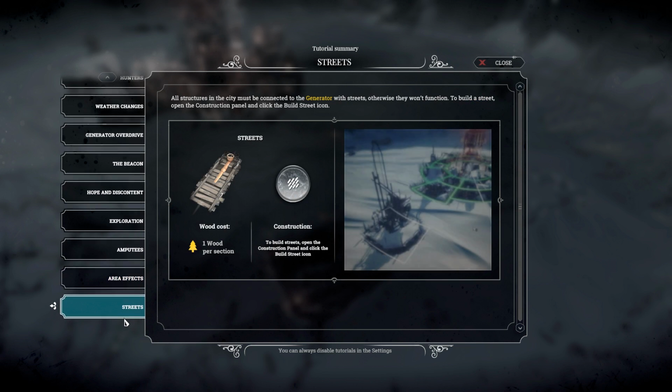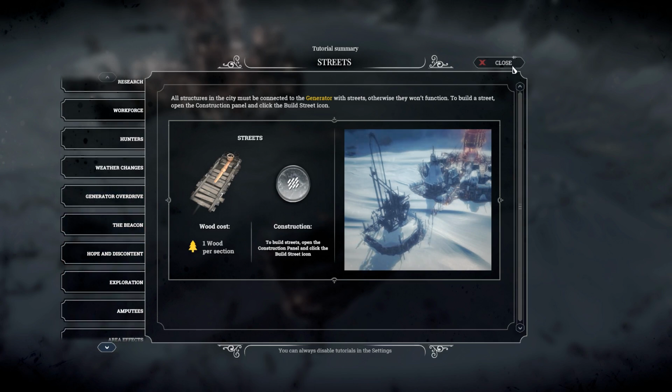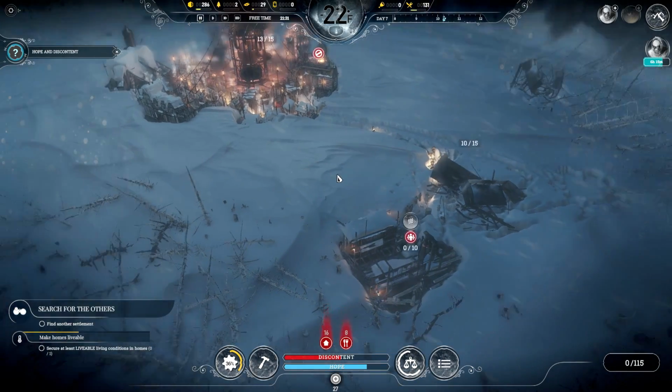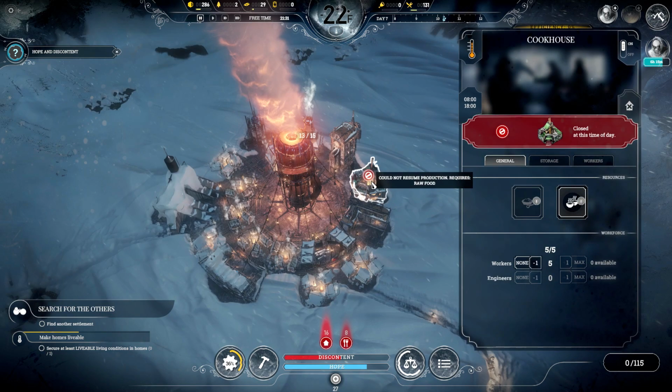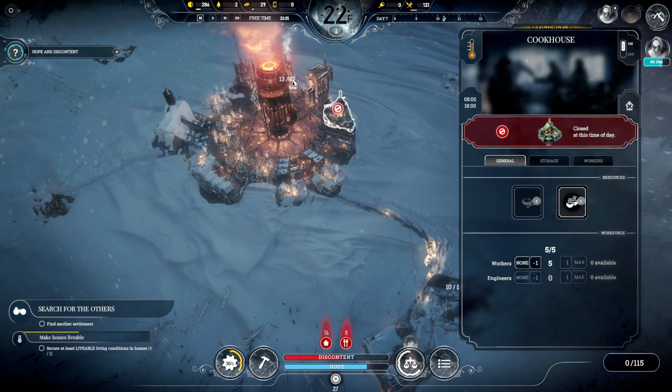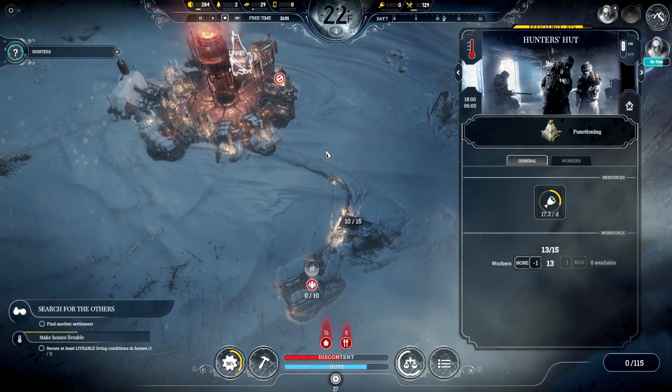Okay. Streets. All structures in the city must be connected to the generator with streets, otherwise they won't function. To build a street, open the construction panel and click the street thing. Yeah, 1 wood per section, so that's why I need the wood so badly. But I'm waiting for that, and it looks like I'm gonna have to wait a bit longer because the day is over. At least they'll arrive soon, and at least my food situation's doing alright. You're fine. They just don't have food to process yet. That's fine. For the moment, I'm just gonna have to wait.